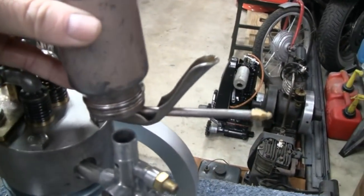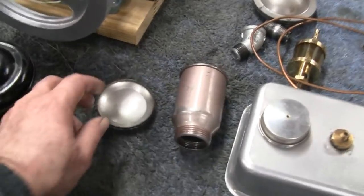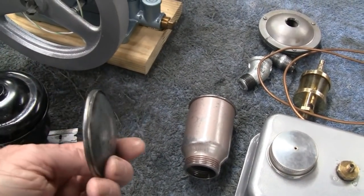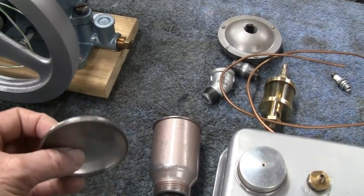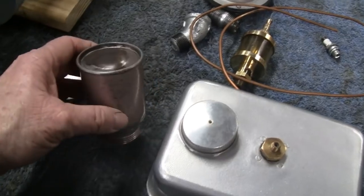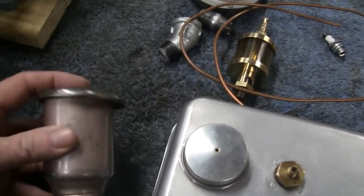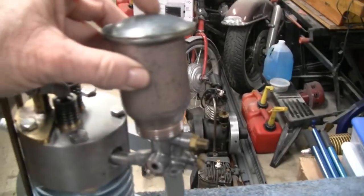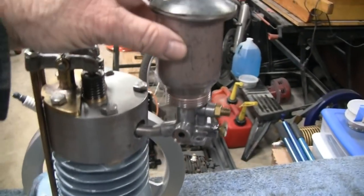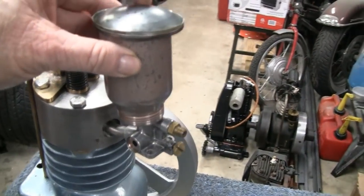And put a little top on there. Let me see if I can find a top. All right, I found a little top for it here. A little concave, convex piece of metal. Looks like the bottom of a spray can or something, but that'll actually look good on here. I have to cut that down maybe about an inch or so to make it look good, squatty, but I think that would look good on here. Paint it the same color blue as the engine, or maybe silver.